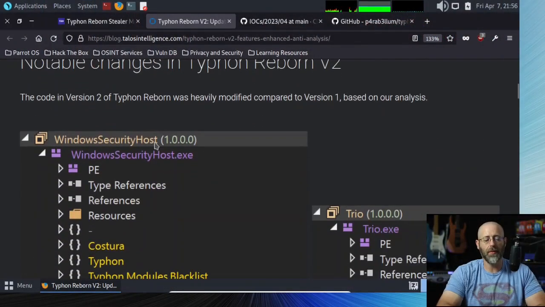Notable changes, right? Because this is not the first iteration of this. We've been talking about it being. So there's Typhon, there's Typhon Reborn, and now there's Typhon Reborn version 2, the Typhoning. I threw that extra part on there because, to me, everything that's a part 2 is Highlander 2, the Quickening.